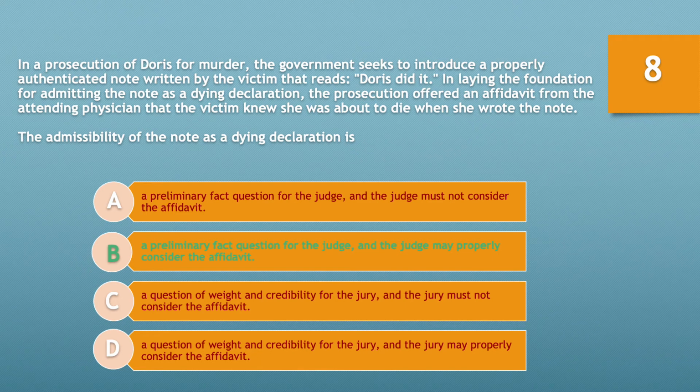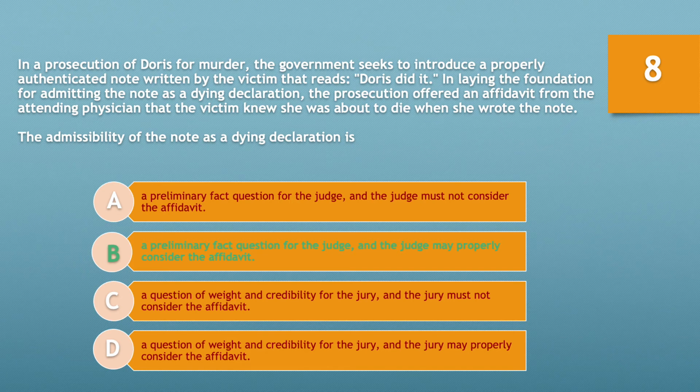Hearsay is an out-of-court statement offered to prove the truth of the matter asserted in that statement. Hearsay is generally inadmissible. One hearsay exception, when the declarant is unavailable, is the dying declaration exception. A hearsay statement made under the belief of impending death and describing the cause or circumstances leading to his impending death is admissible in a civil action and homicide prosecutions.